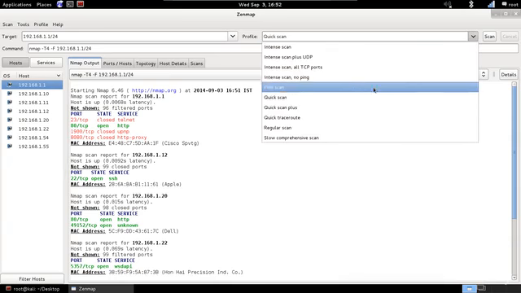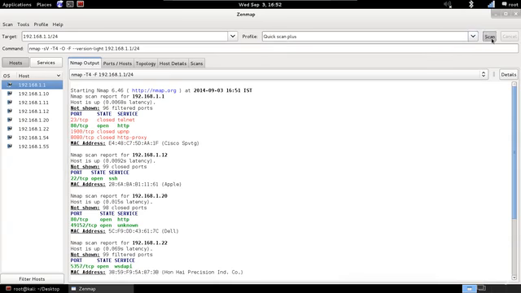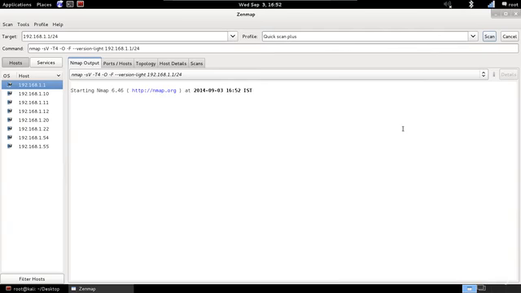Now let's have a look at the Quick Scan Plus, which will take the Quick Scan one step further. It's going to be a bit slower again than the Quick Scan, but it will show us the programs that are running on the open ports. So in the Quick Scan, we saw, for example, port 80 is open, but we didn't know what's running on port 80. Or we saw port 22 open, but we didn't know what's running. We know it's SSH, but we don't know what SSH server is running on that port. So again, you can see this is taking longer than the Quick Scan.